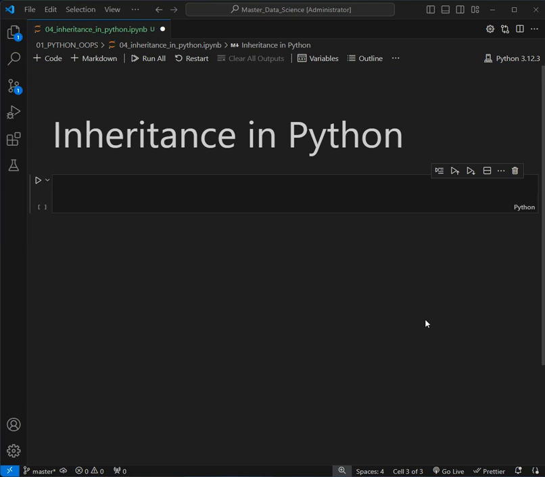In our real world example, we sometimes come across this word inheritance. Inherit, like the properties which we inherit from someone, like the properties we inherit from ancestors. This is known as inheritance. So in programming, there is a concept of inheritance.